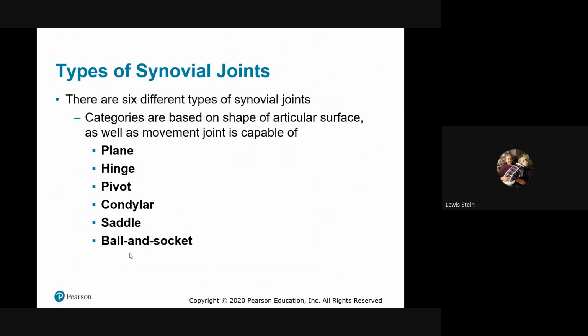They're all looking at me like, it's not that hard. Why? There's only one saddle joint. There's only 2 pivoting joints. There aren't a whole lot of perfect hinge joints, and the plane joints are intertarsal, intercarpal, and superior and inferior articular facets in the vertebrae. Remember exceptions. There's a ton of condylar joints. There's only 2 ball and socket joints, the hip and the shoulder. You got it? This ain't hard.